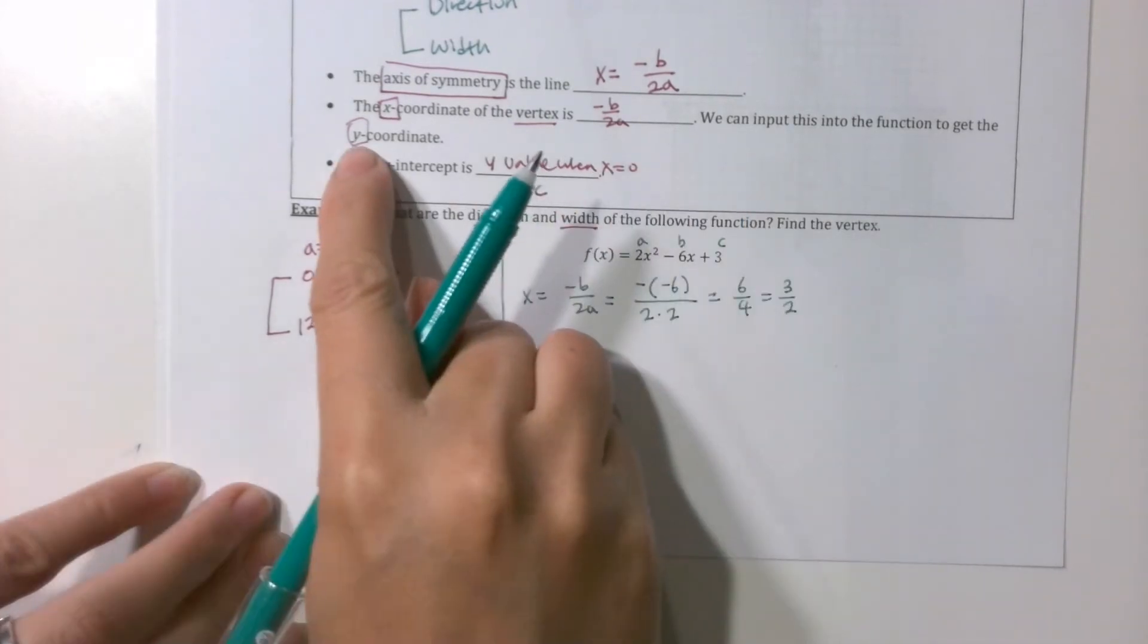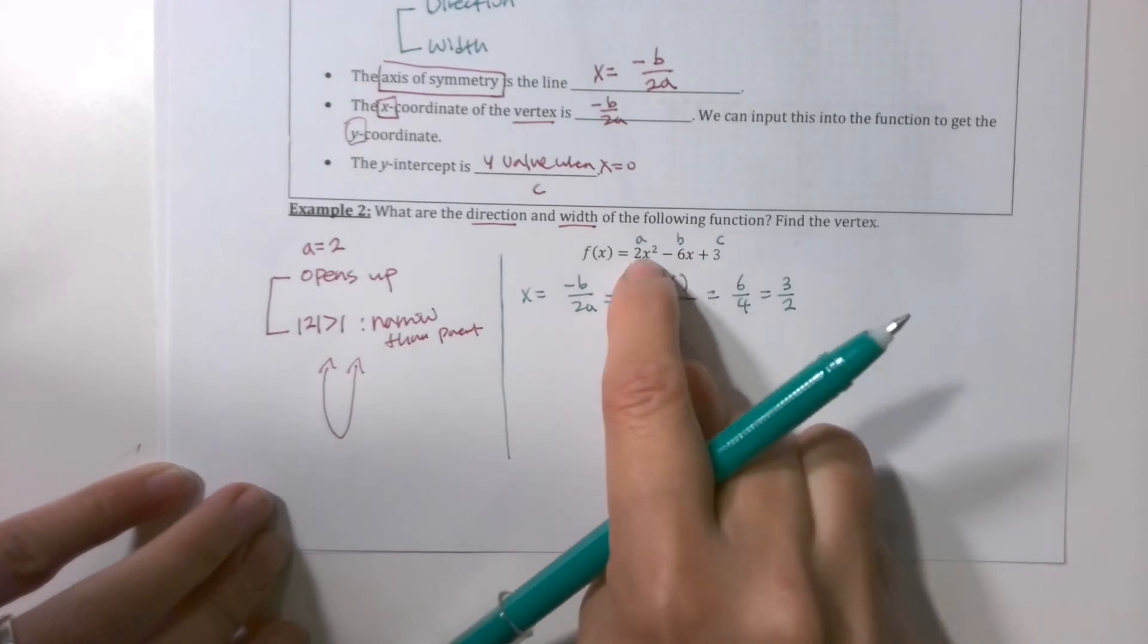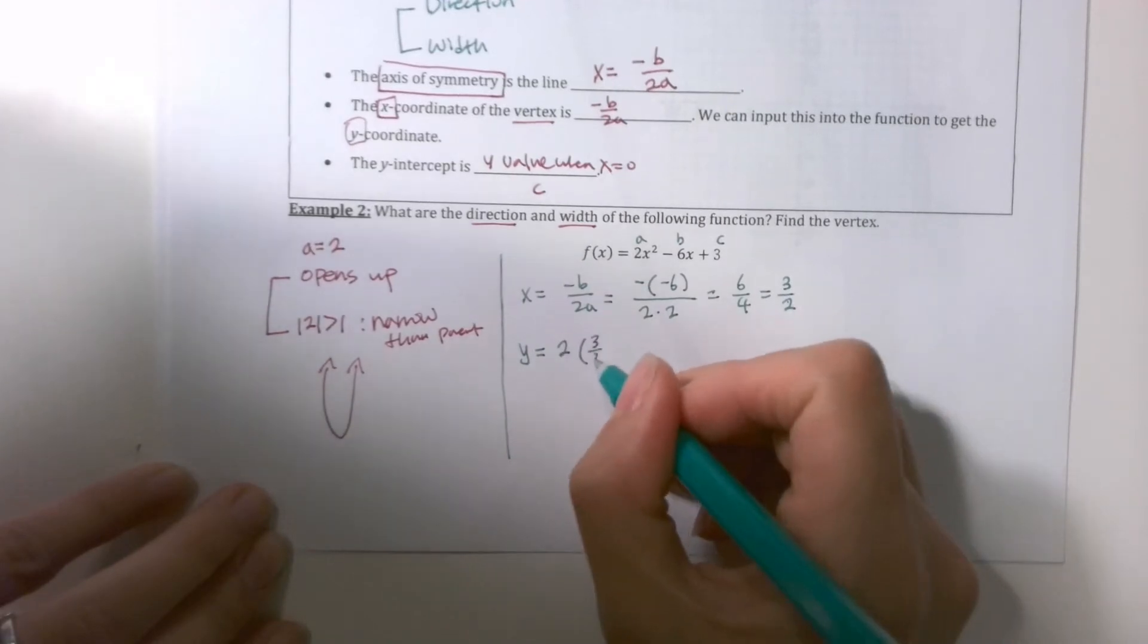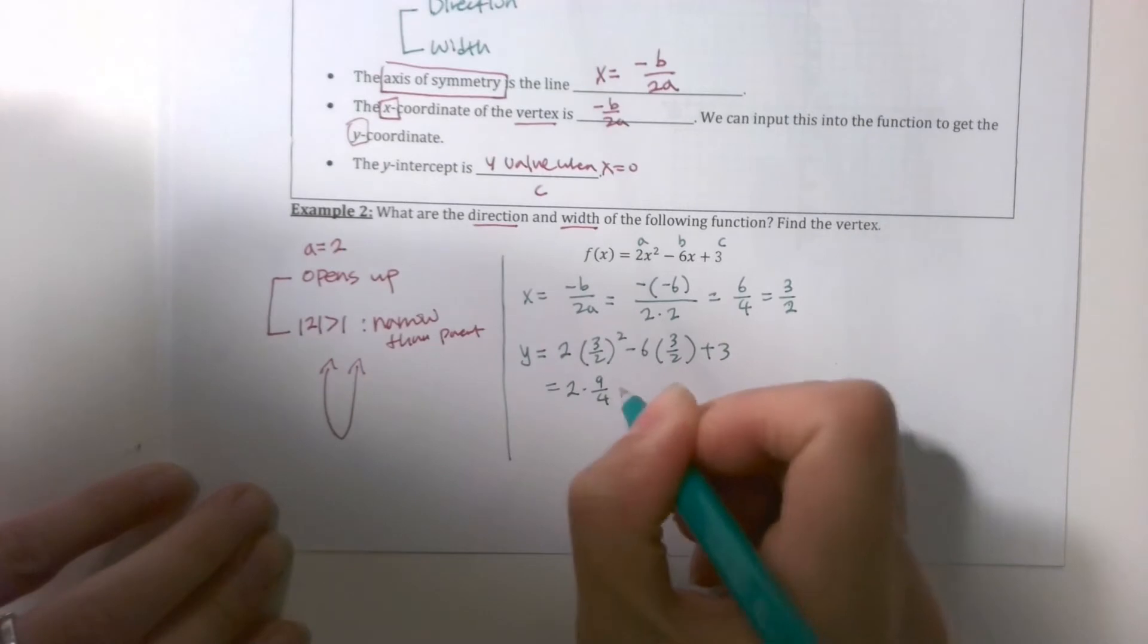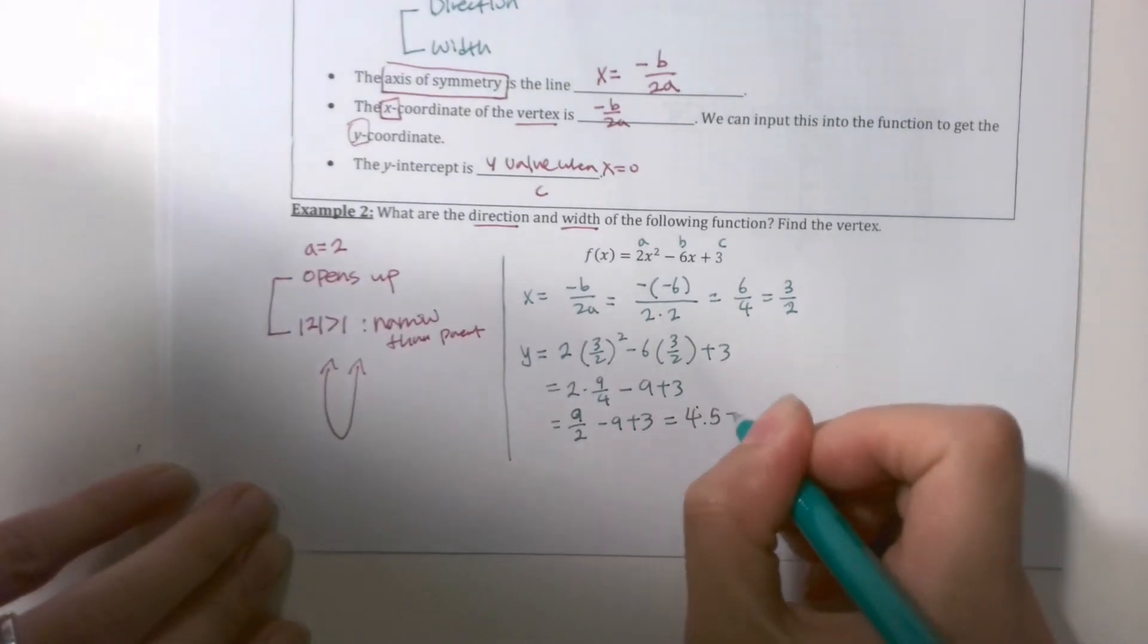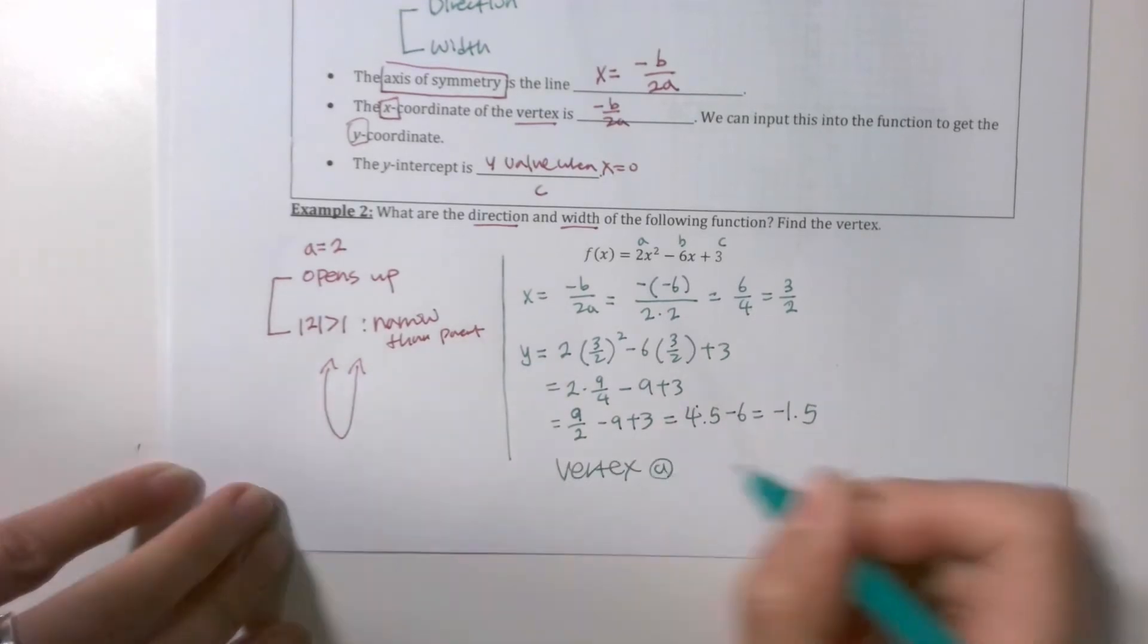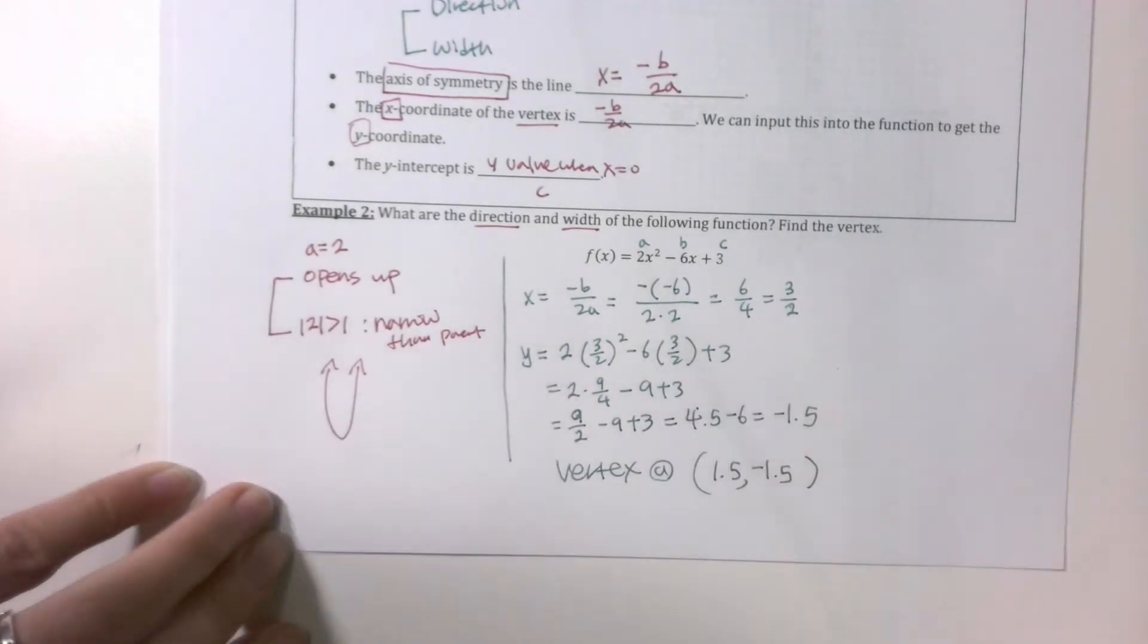Okay, so x is 3/2. How do you find the y value of the vertex now? You can put that into the function. So take that x = 3/2 and plug it in over here. So y = 2 times the x. What is x? 3/2 squared minus 6 times 3/2 plus 3. PEMDAS, exponent first, 9/4, multiply this, that's 3, 9 plus 3. That is 9/2 - 9 + 3. That's going to be 9/2 is 4.5 minus 6 is -1.5. Okay, what does that mean? That means my vertex is at x comma y. What was the x value of the vertex? 3/2 or 1.5 comma, what's the y value of the vertex? -1.5.